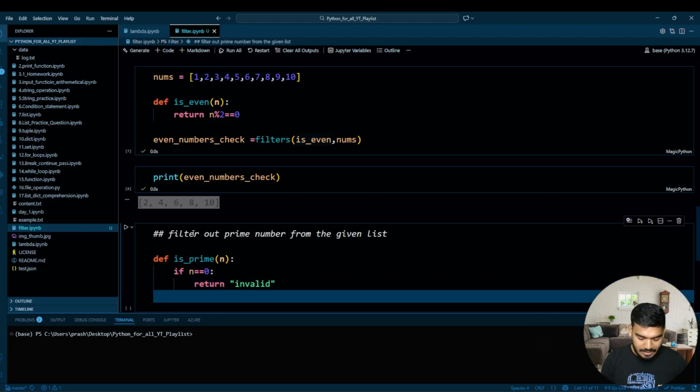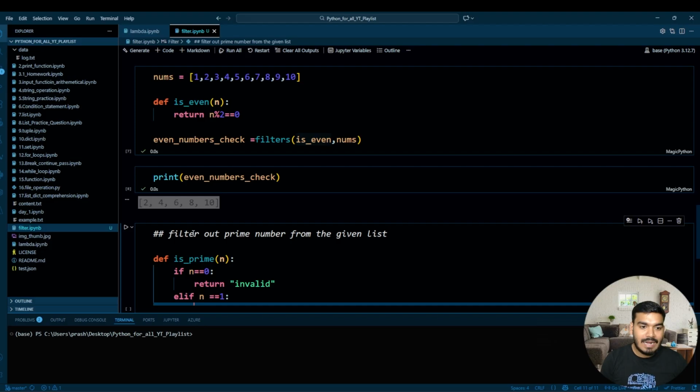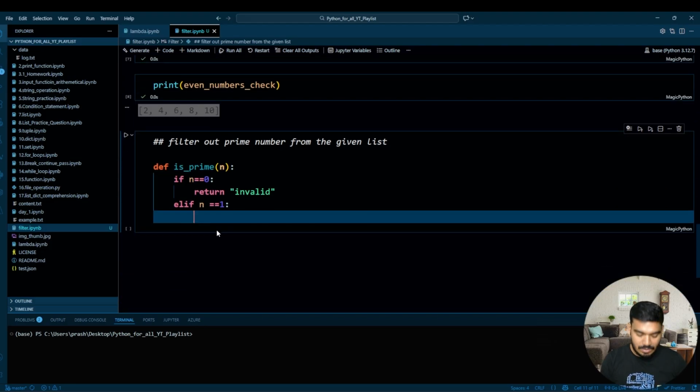Okay, over here elif n is equal to 1. If the n is 1, in that case what you need to do, return, I think 1 is prime, yeah. So return true.